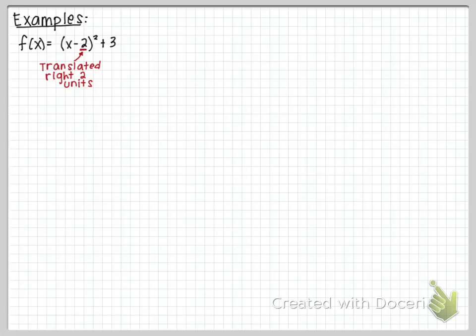So I'm going to write the vertex form right here. y equals a times x minus h squared plus k. Notice this is like the h term. The h term here is 2. And this outside of the parentheses, that's our k term. So our k term is 3. It says that when it's a positive 3, it's translated up 3 units. And that's how you'd write that. Translated right 2 units and translated up 3 units.